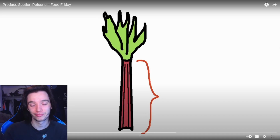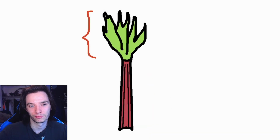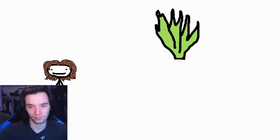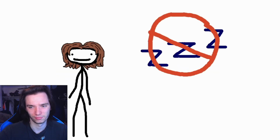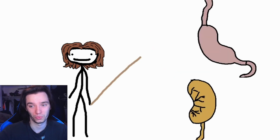Anyways, normally eat, the delicious red stalk, is virtually toxin-free, so no worries there. It's the greenery of the plant that's a cause for concern. The leaves of the rhubarb plant contain small amounts of oxalic acid, which is toxic to humans. And it's not a fun poison either, not one of those drift off to dreamland types. It will mess your day up, particularly in the digestive and renal areas.